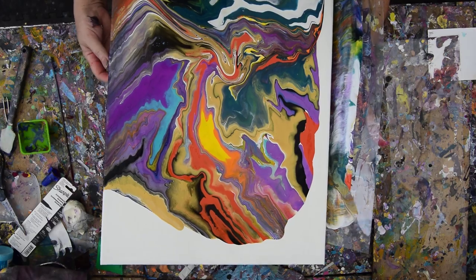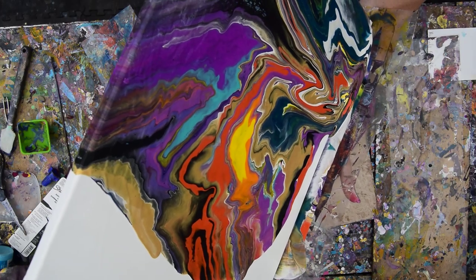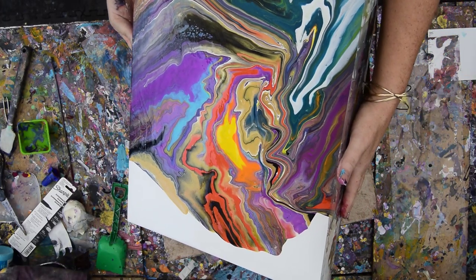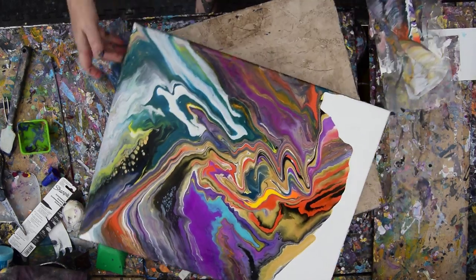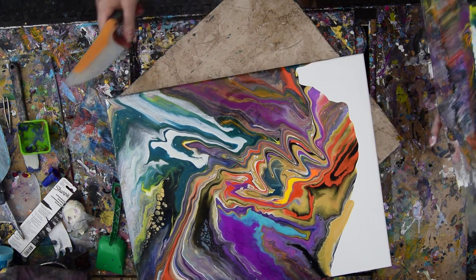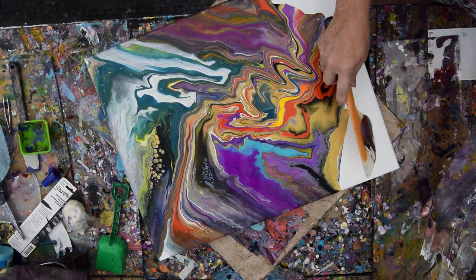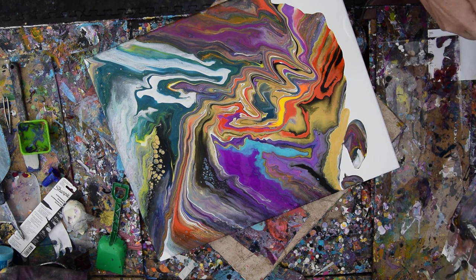The only part I don't like about this is this part where I have to stick my thumb in something. I'm going to let that go all the way down over here. I have no idea why it doesn't run down my arm — it creates sort of a seal. I'm going to rock that again. Where's my OXO Omelette Turning Spatula? I have two of those and they're both in the bucket. I don't like water on my tools. I do like using up the paint I've got. I've got six minutes left and some beautiful cells. I'm going to use this paint right now — I'm not wasting any of that gorgeousness.